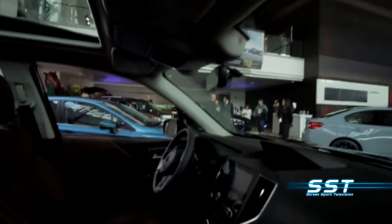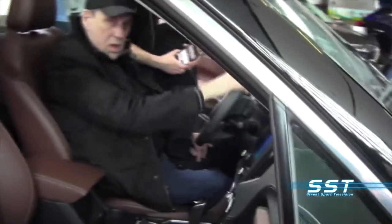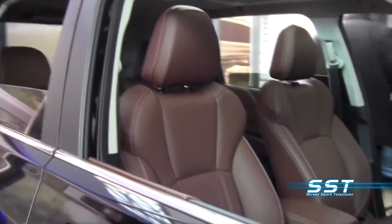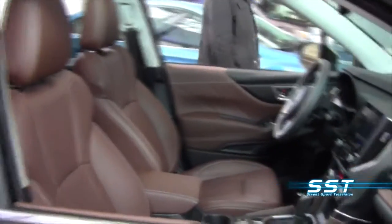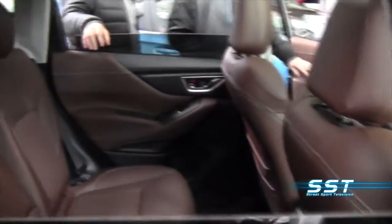Tell me about the interior and the connectivity — you're building more into that these days and upgrading the software? Very much so. In the last few years our cars have really taken leaps and bounds in the interior. We have a great infotainment system that's pretty much brand new for this year, a little bit more room inside the car, more leg room, head room, and great outward visibility. This one has a beautiful brown leather interior that's been pretty popular. Some people are kind of buying a car for its infotainment system. Are you also building in semi-autonomous driving features?